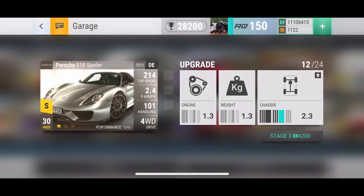Every day I look at my 918, I'm just like, I got you. And I got you through just hard work. It wasn't a late join, I wasn't lucky with brackets, nothing like that. This was just pure grit, and I got it. So yeah, with that said, that's the RQ alphabet.